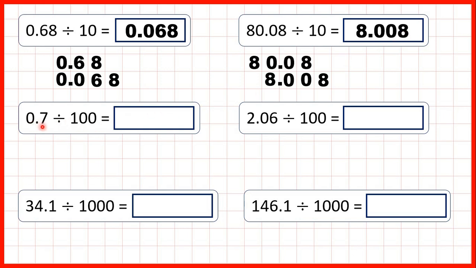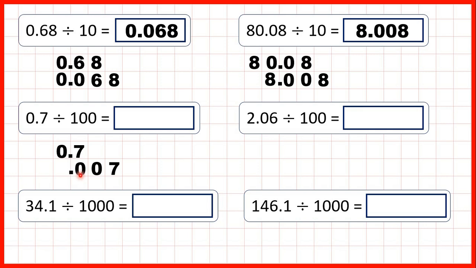Now we have 0.7, so we write the number out and copy down the decimal point directly below the decimal point in our number. This time we're dividing by 100. We're dividing so digits are still moving to the right, but to divide by 100 we need to move the digits two squares to the right. The way to remember that is that in the number 100 we have two zeros. We copy the 7 two squares to the right and do the same with the zero, but now we have an empty square before the decimal point, so we need to write a zero there.